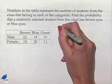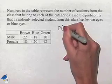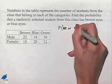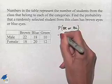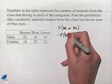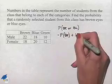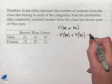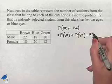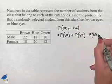So we're looking for probability of selecting a person with brown or blue eyes. We will evaluate that by taking the probability of having brown eyes plus the probability of choosing someone with blue eyes minus the probability of choosing someone who has brown and blue eyes.